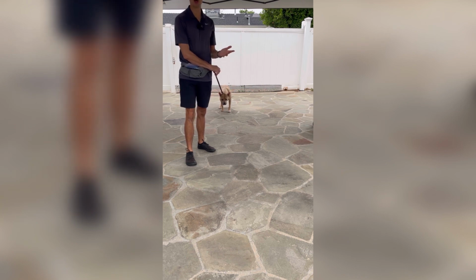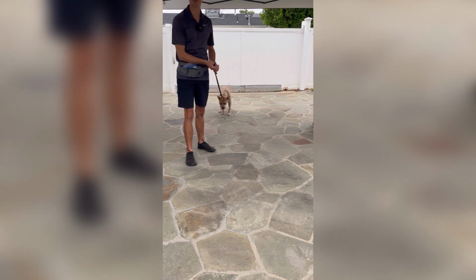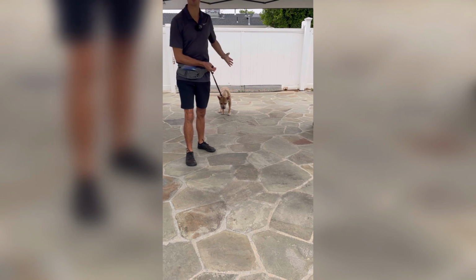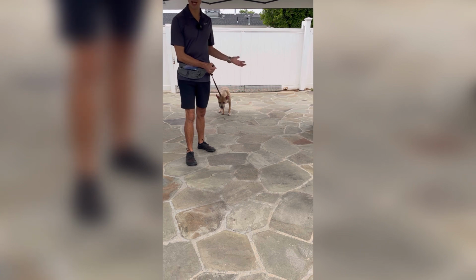So it's the same thing, right? We have to teach our dogs, you can't just stop. You can't just throw a tantrum. That's not safe for you. It's not safe for them to be pulling on the end of the leash, essentially trying to get away from us. That's what's happening. She's trying to get away from me, trying to pull away, right? All of this is about safety for our dog. So we have to teach them, you can't pull away, okay?